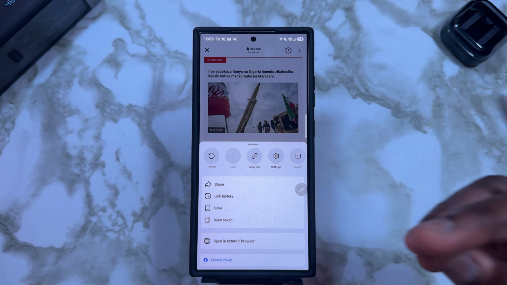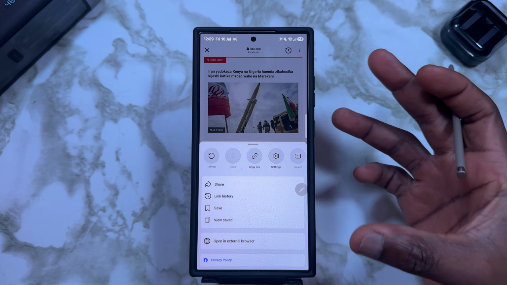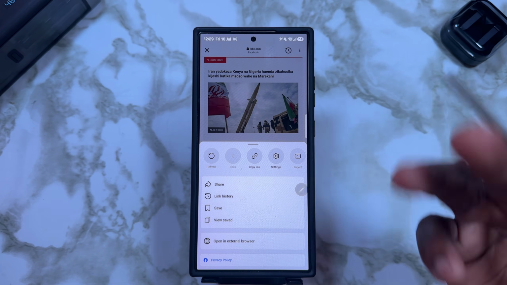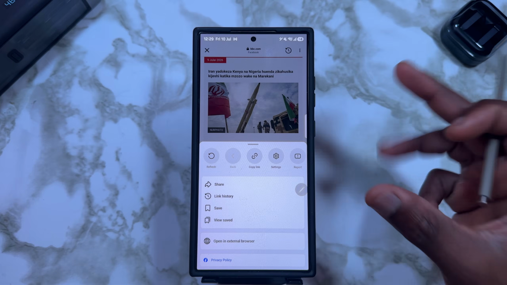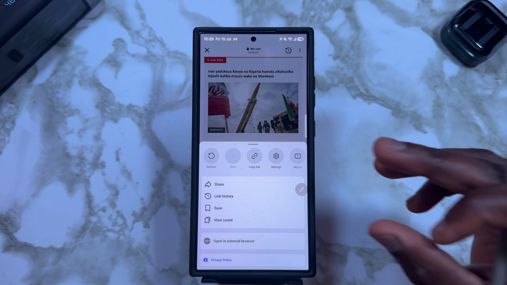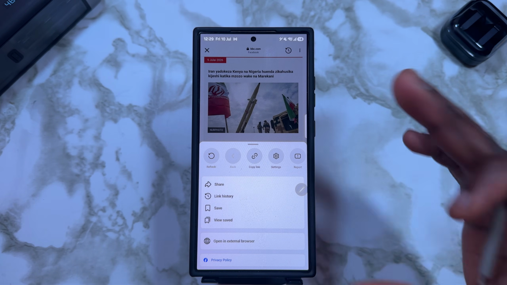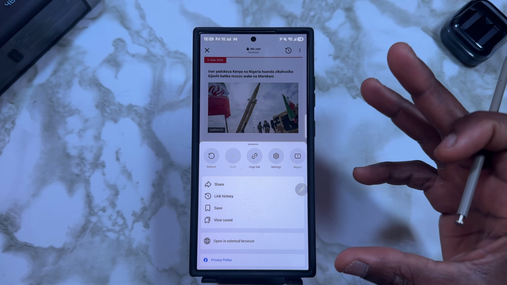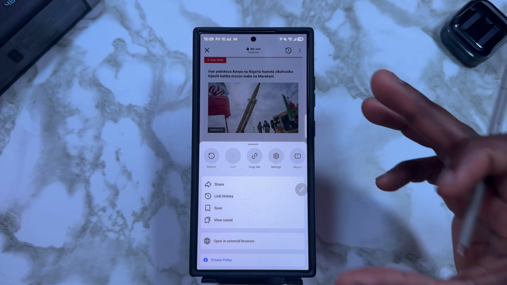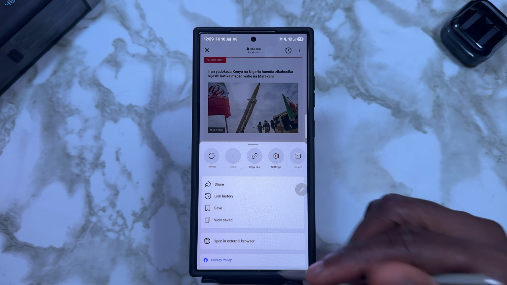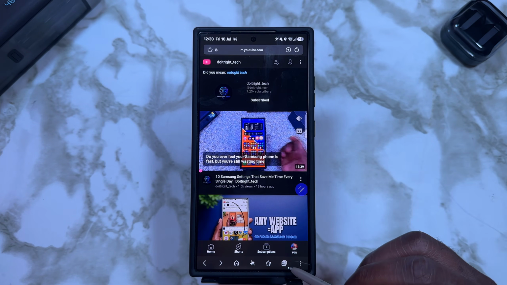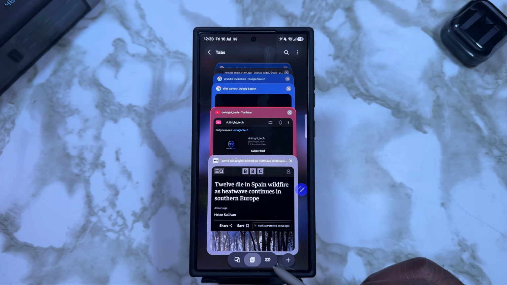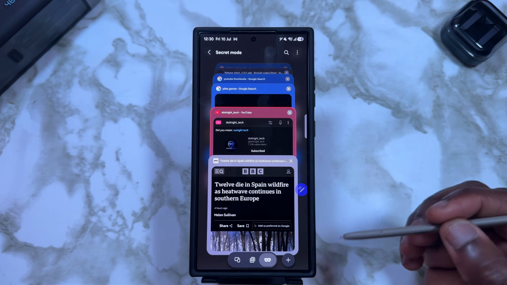But wait, you do not want this to be opened inside your normal browser, because you have different categories to your browsing. So you would want it to open in what we call a secret mode. So now let's go into the browser and I'm going to show you how to configure your secret mode and get it ready to receive any link that is opened outside the browser. Follow me. Here, we're going to go into our browser and then you're going to tap on the tabs. Once it's open, you can see this mask right here and tap on this mask.